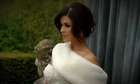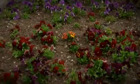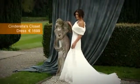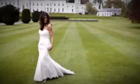Fair to say, Rob, lace is one fabric that is never going to go out of fashion, isn't it? Definitely, and it's major for autumn winter this year. This is a beautiful lace fabric, but there's a satin material under it, so it's just a really cool update to lace. You can really just see it mirrored through the lace of the dress. It's a soft sweetheart neckline, so what we've done here is we've put the faux fur cover up with it, but Cinderella's Closet Cork have lots of different cover ups, lace ones, vintage overlays, a full selection, and all of our looks today are from Cinderella's Closet Cork.